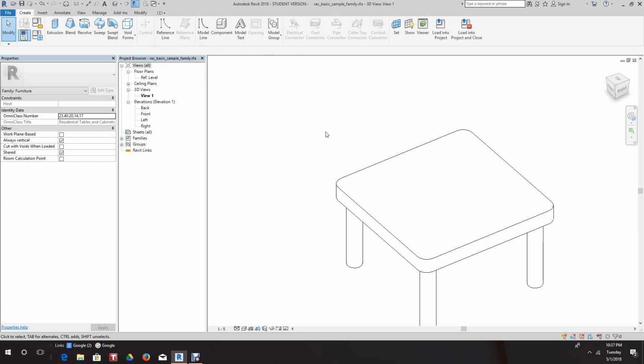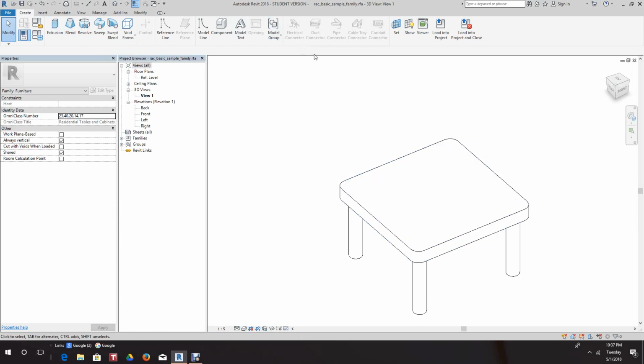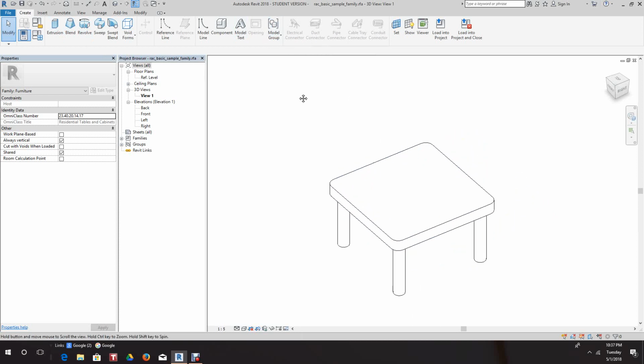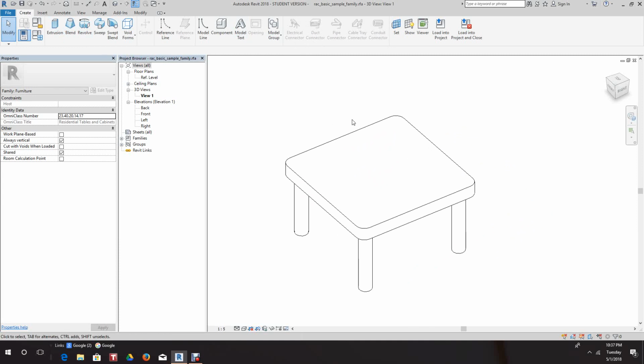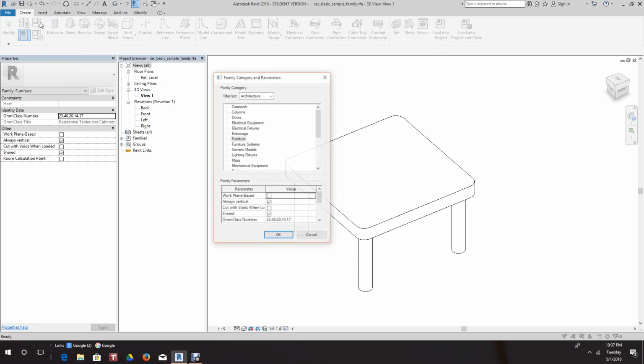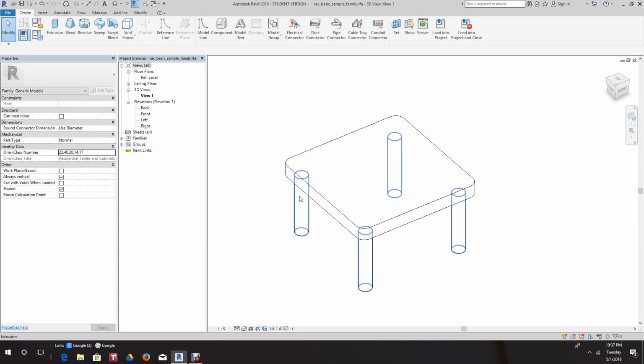Now this next panel here is our, okay, now notice that being grayed out. Most of the time when some things are grayed out, that means they have no properties or there's no function. But in this case, these are electrical duct connectors. So we want to go here and we want to change this category just so we can see this functionality. We'll go to generic models, click OK.